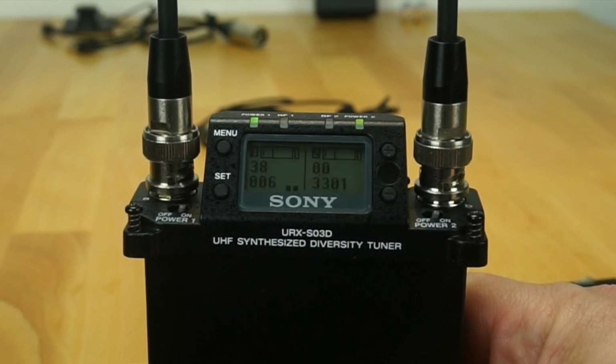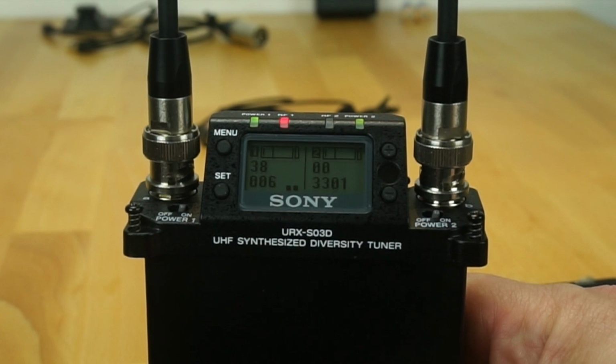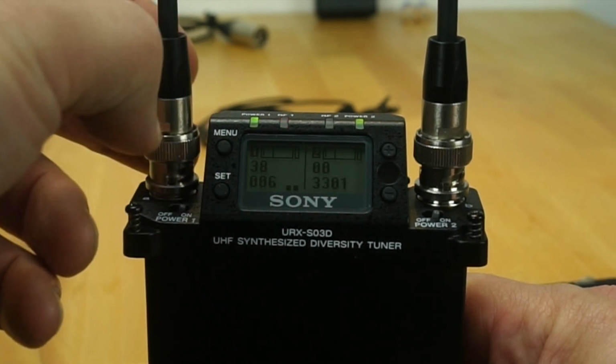The idea to have two switches is to save some energy, because you use the energy of the camcorder battery. So if you don't need channel 2, you simply switch it off, and then you save half of the energy.